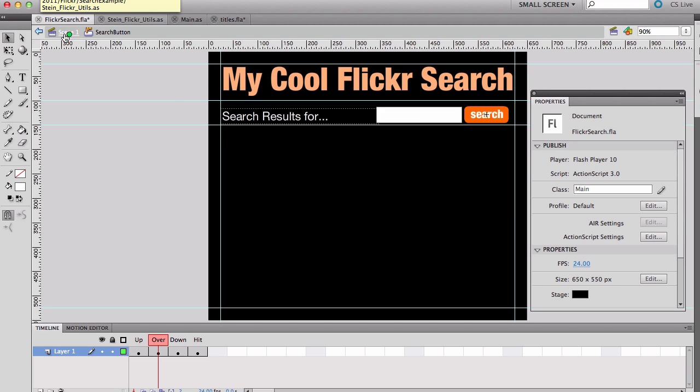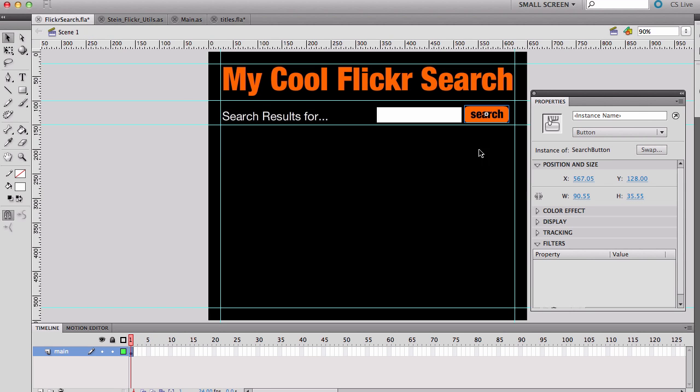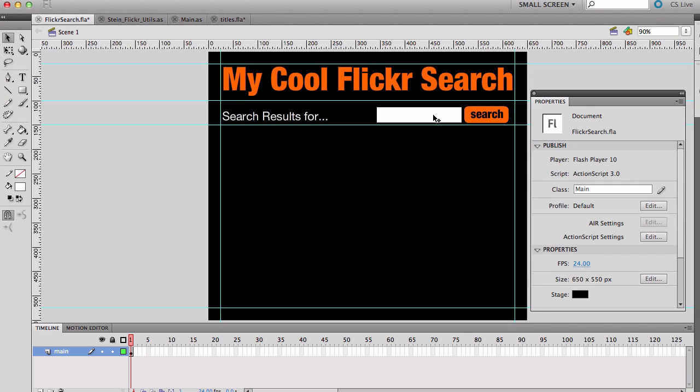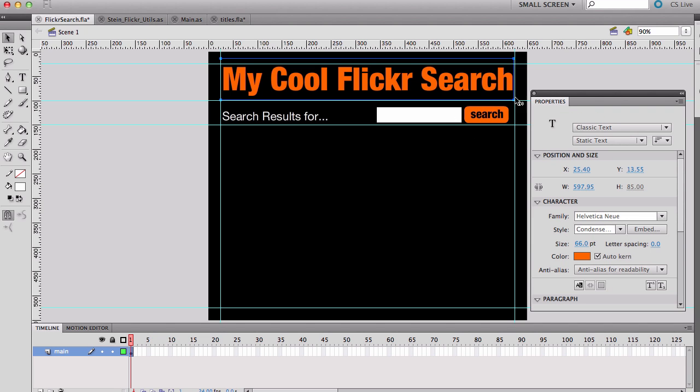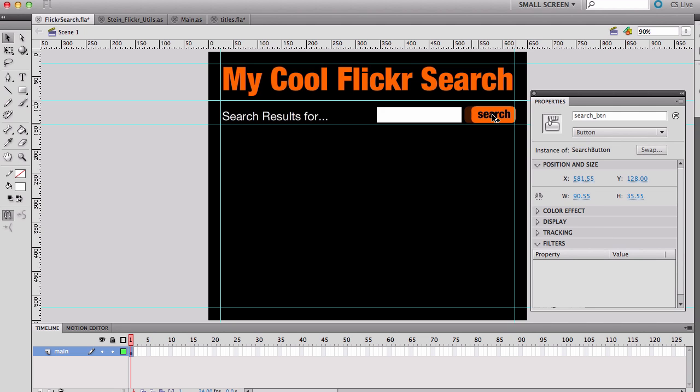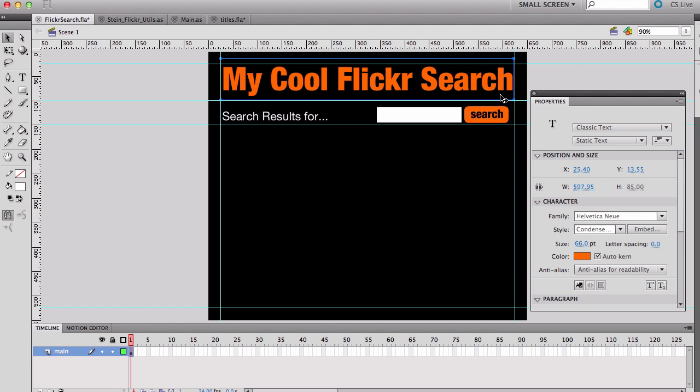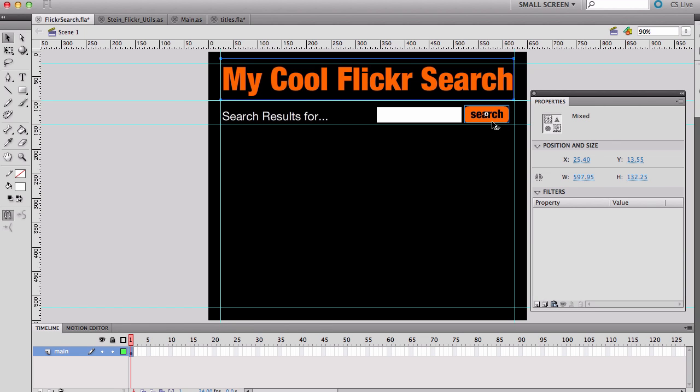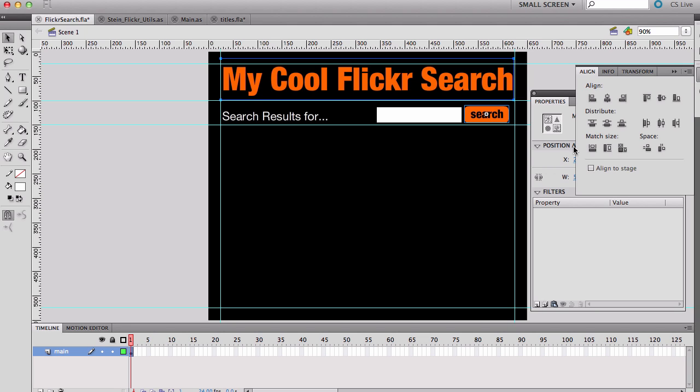So now I'm going to go back here to the main scene, and so now we have our button, and it should get an instance name. So I'm going to call it search, oops, btn. Great. And also, though, I want it aligned to the right here with this. So sometimes when you have guides, if you have snap to guides, it might snap there. The other way is I can select both of these using Shift and click. Control or Command K on a Mac brings up your align. Make sure align to stage is not checked, and then I'm going to click right. So when I right align, it will align them both to the furthest right thing. And there we go.